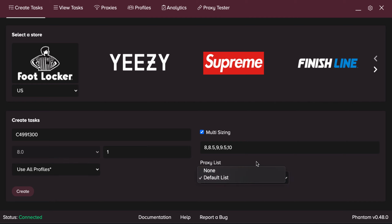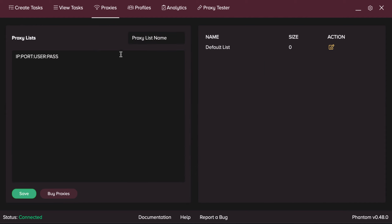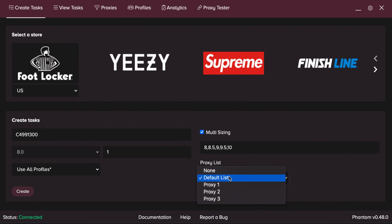Proxy list, super simple. If you have your different lists of proxies, this is where you select which one you want. If you don't have a proxy list and you have a default list, you just click on this and it's going to pull in the proxy from that list. In terms of where to put your proxies, right here where it says proxies, click on this and then type in what you want. Proxy 1, 1.1.1.1 user pass, and so on. Save this as one list. Save this as 2. Save this as 3. Go back to create task, and this is where it is.